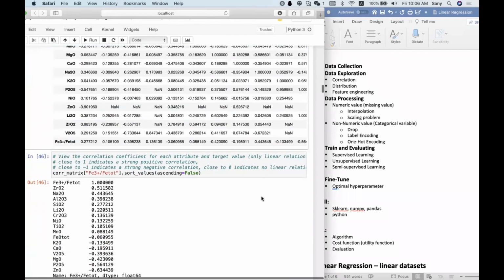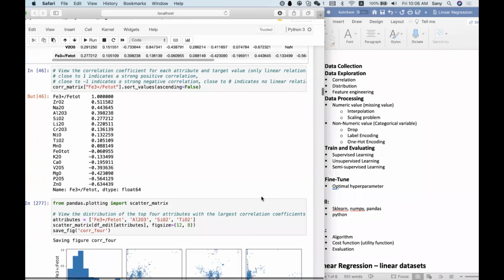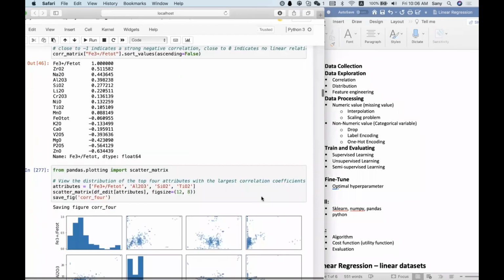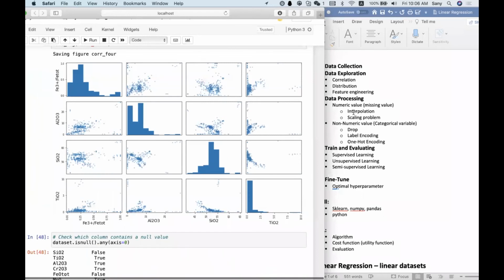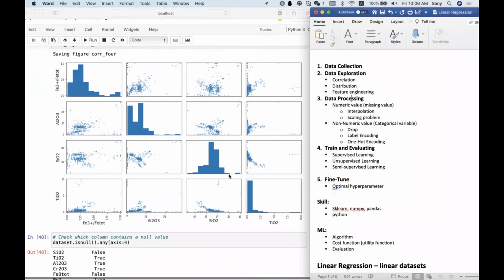Okay, moving on. Now we can see that there are tremendous null values inside the data sheet. So the first thing for us to do in data processing is to deal with the missing values. Almost all the missing values we need to deal with in this project are numeric values, which means that you can do some interpolation.